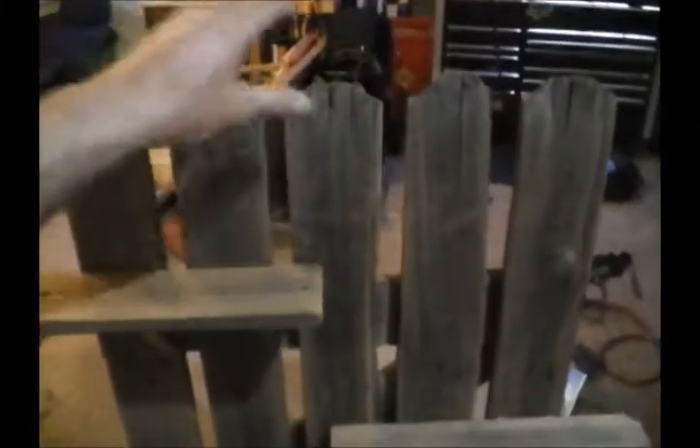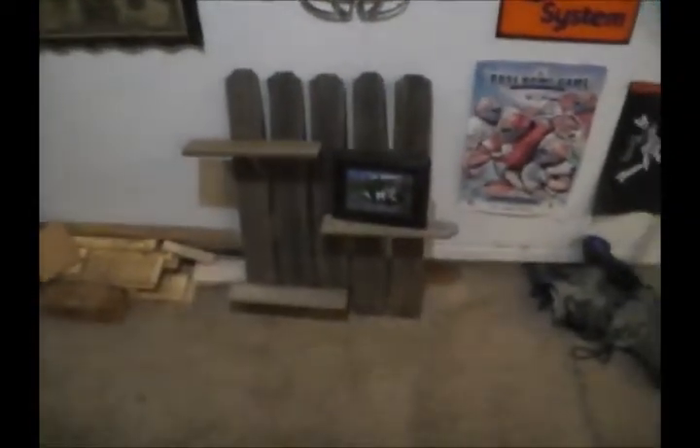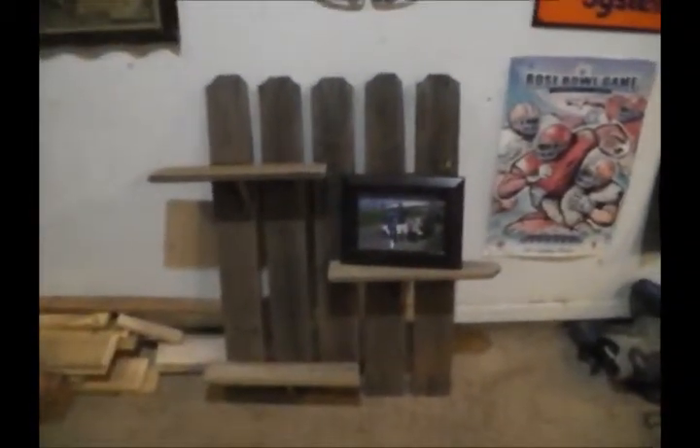Here's a picture frame — I used this photo of me and my son golfing many years ago — just to get an idea of where to put the pictures and make sure there's clearance between the shelves. It fits just perfect. With this setup, you won't be able to use a wall bracket, so you'll just rest it up against the back of the gate, and that's the final product.